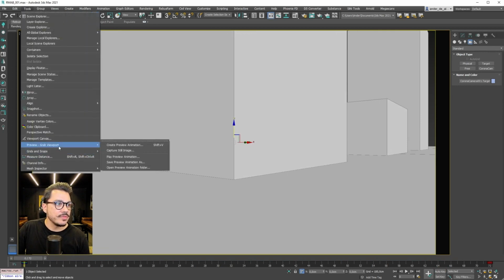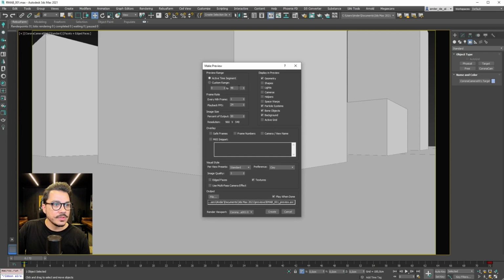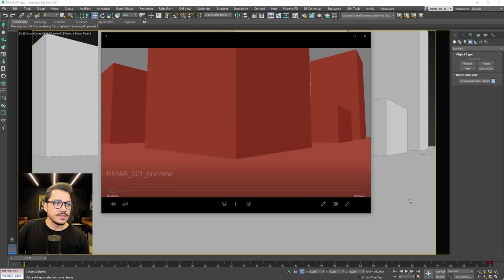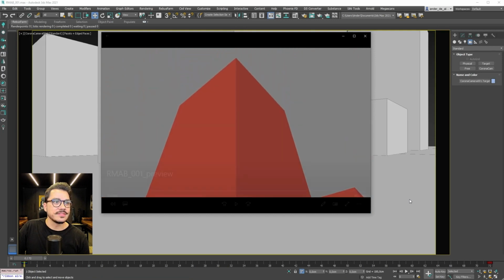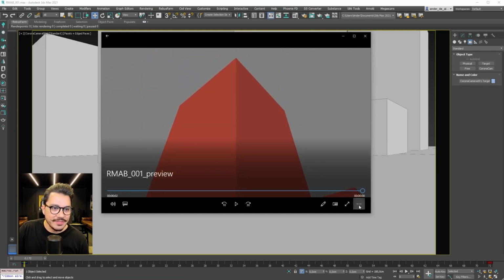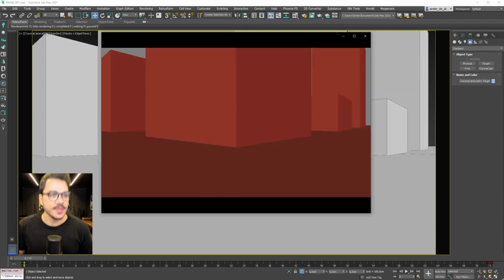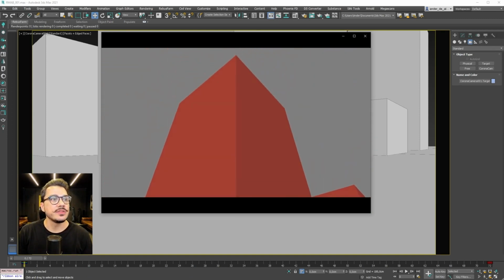Tools, grab viewport, create preview. 0, active segment. It's alright, because it's gonna be till 72. It's in clay. I can select default shading, for example. But let's keep in clay here. Create. Take a look. As you see, we started then to reveal the facade, for example, right? So we have there a tilt effect.